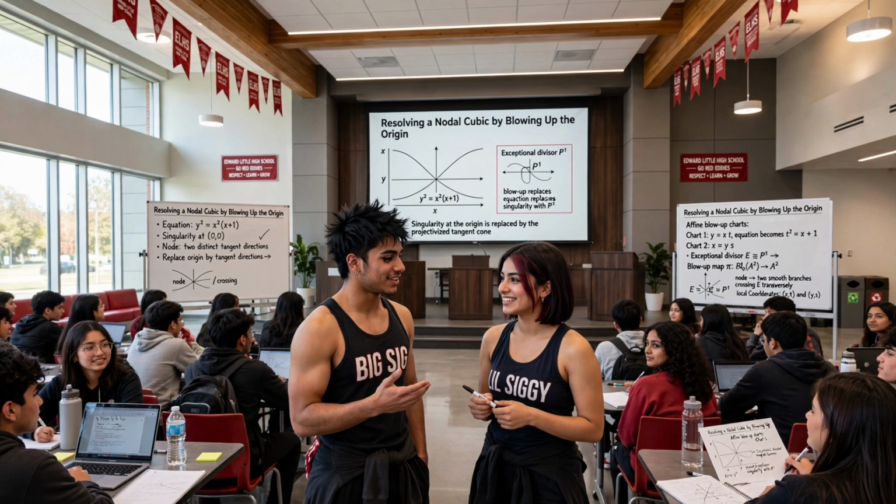Exactly. So here's the question for you to ponder. If the geometry is technically mathematically smoothed out, but the curve is still leaning entirely on the artificial space we specifically created to fix it, is the memory of the original singularity ever truly gone? Or is its ghost simply hidden, stretched out along the scaffolding of a higher dimension? That is a phenomenal question to end on. Have we truly erased the singularity, or have we just hidden its tension in the geometry of the new dimension? It's something to think about.